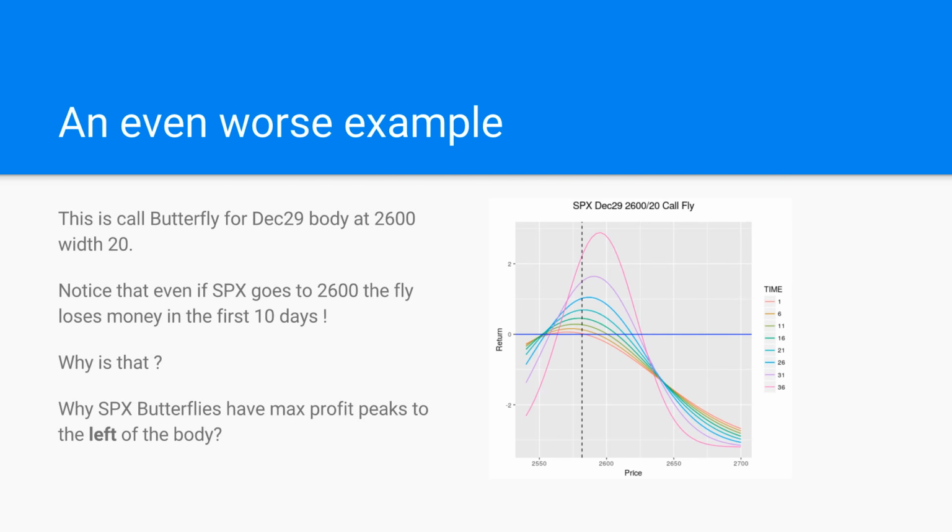I will come back to this later on. And as you can see in this chart, they are terrible, lousy ways of playing upside. If you want to play upside in SPX, don't use butterflies, please. I mean, you'll get killed in butterflies. They are very inefficient for that. And be mindful of my words. I am being very specific here. I am mentioning that this is only for SPX. This is a behavior that you will see in SPX.